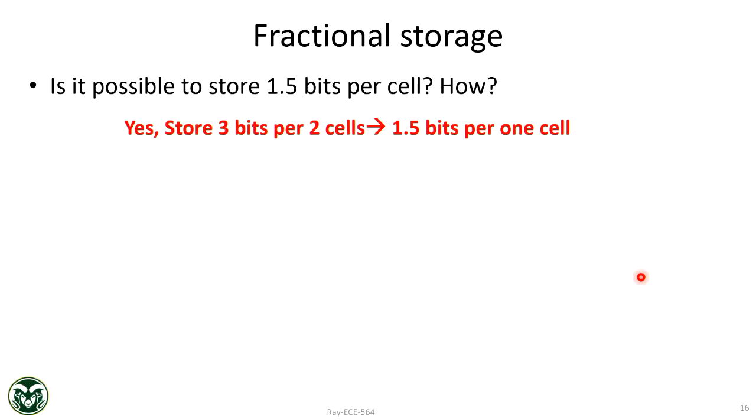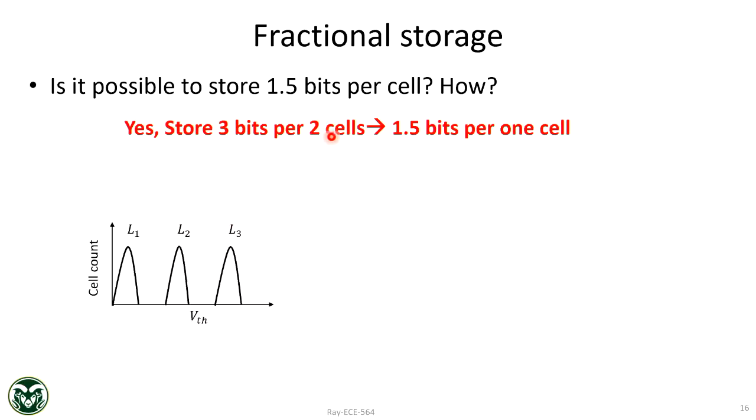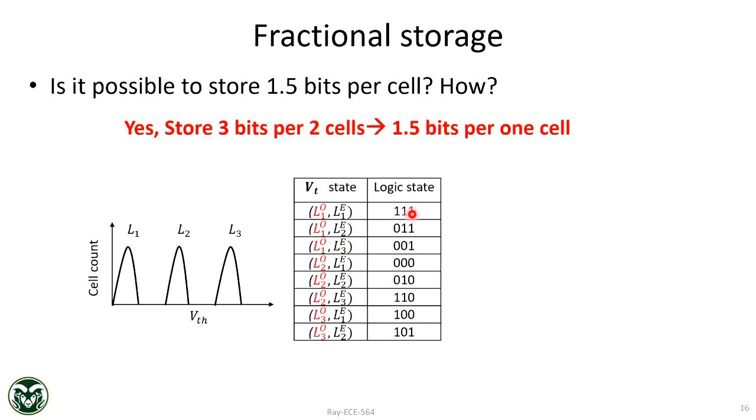Now we can do fractional storage. This is one of the research questions we ask in our group. Can I store 1.5 bits instead of 2 bits? Or can I store 4.5 bits? Answer is yes. You just think about 2 cells, right? So far we talked about 1 cell, 1 cell in multiple levels. But if you think about 2 cells and I want to store 3 bits, then it is 1.5 per cell. So that's how we can think about fractional storage as well, and you can come up with your own encoding. For example, if you want to store 3 bits per 2 cells, then it needs 3 distributions. Every cell can have only 3 distributions. This is an advantage, right? You can use spacing between them, and then you can come up with an encoding like this.